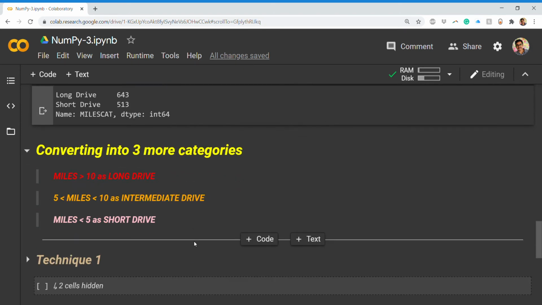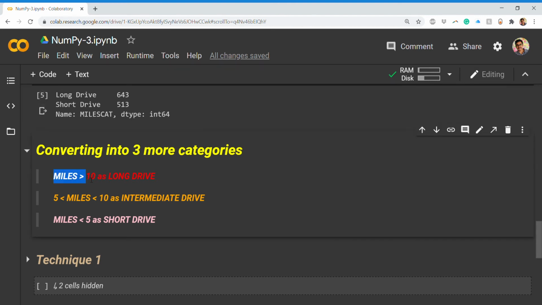Next, our use case is that we want to categorize into three categories. Miles which are greater than 10 will be categorized as long drive, miles which lie in between 5 and 10 will be categorized as intermediate drive, and miles which are less than 5 will be categorized as short drive.